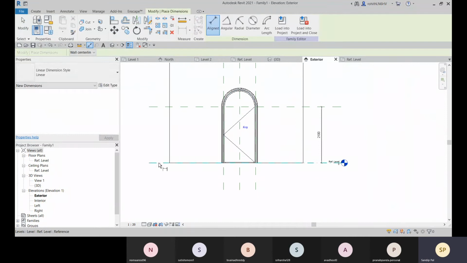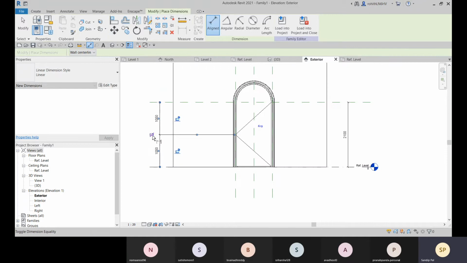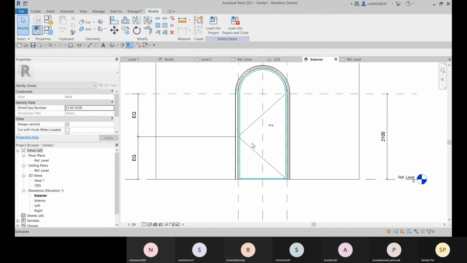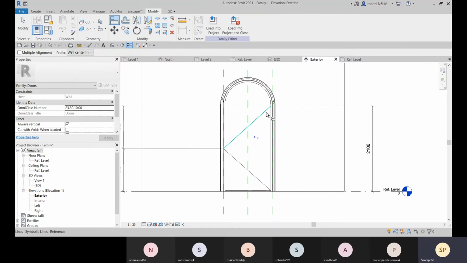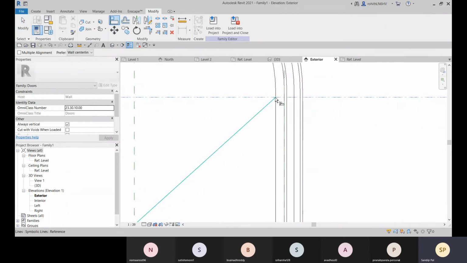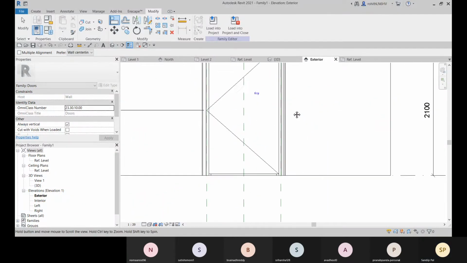Let me go for this. So this point, so this here, and make it equal. All right, it's equal. Now let's align it with this reference to this point of this line. So just press tab and this point will be highlighted, and you need to lock with this.